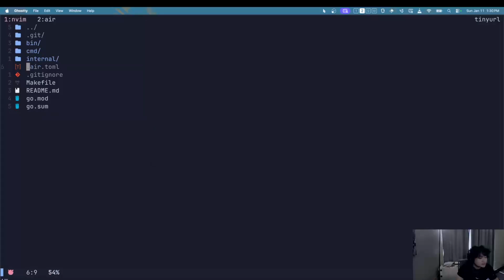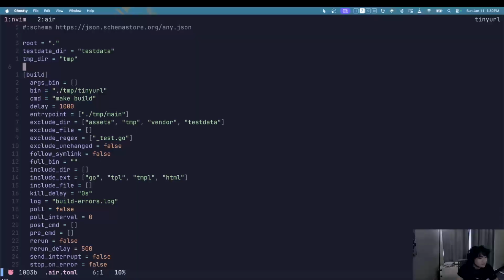And then delete the temp. And then air.toml. I guess the binary is the temp directory. But okay, well, actually, fine. It's fine to have a temp. I think if I ever error out, I can check in the temporary thing.